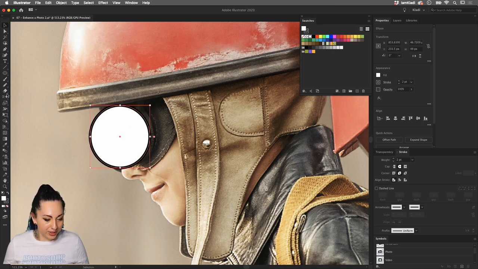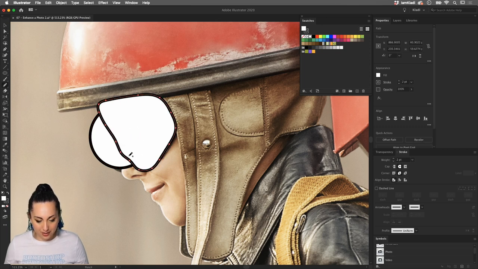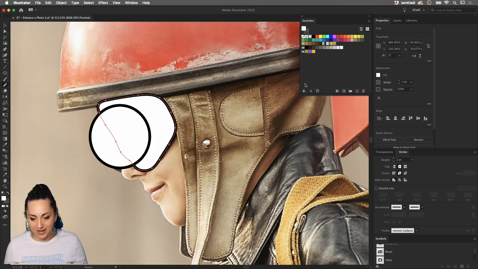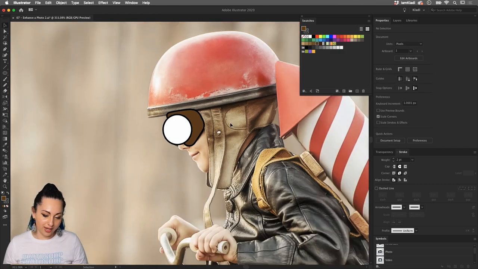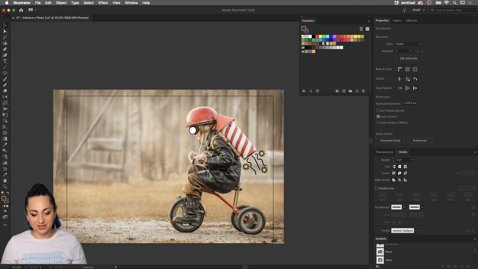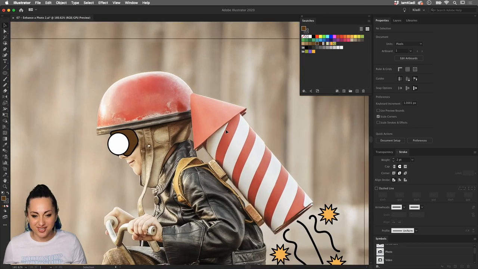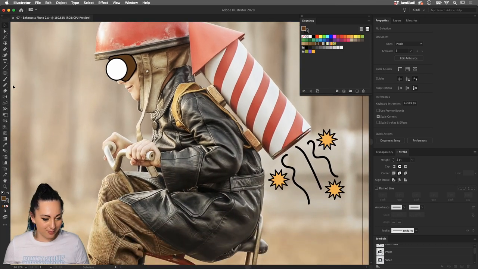And then with the pencil tool, we can create another little shape here for the base of the goggle. And make sure to lock the shape and then use the shortcut Command Shift Left Curly Bracket to bring it back. And I'm going to use one of these brown colors, maybe a darker brown, to bring it more to the back. Isn't that starting to look fantastic? So I really hope that you're actually going to start to use one of your selfies, and you can do as much as you want here.